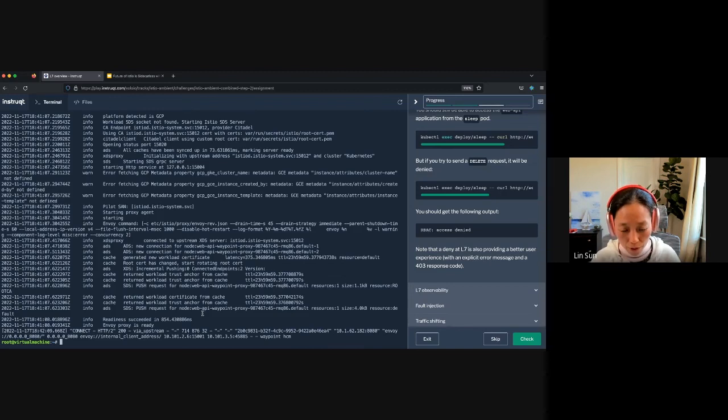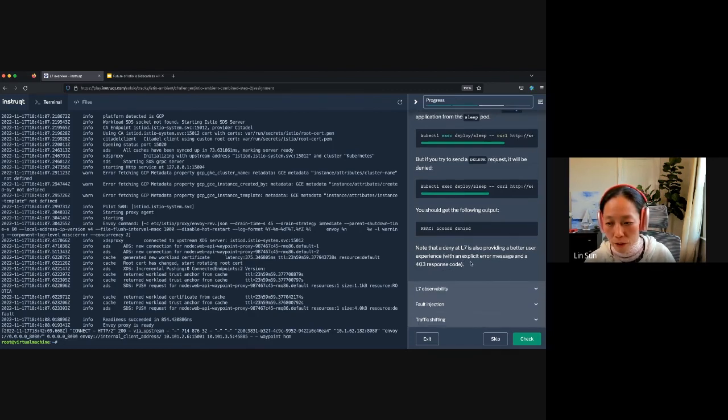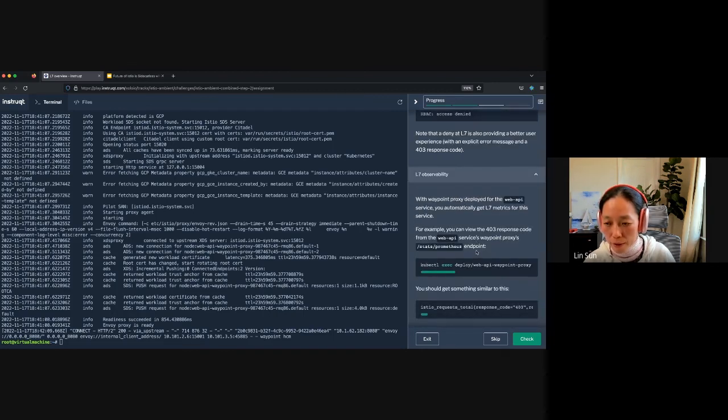Yeah, sometimes it takes a little while to come in. Yeah, but it is the web API's Waypoint proxy to deny this long GET request.